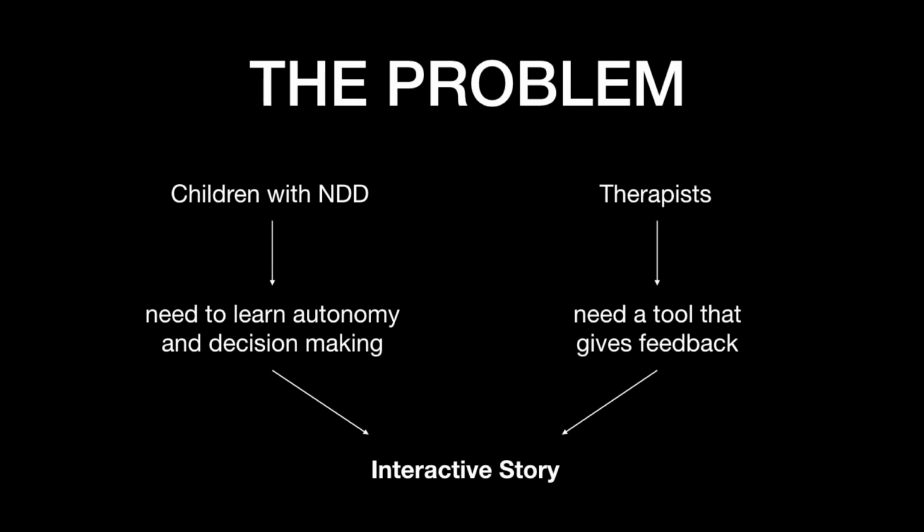Interactive story is an application for children with NDD and their therapists who need to learn and improve skills such as autonomy and decision-making, and need a tool that gives automatic feedback on a session, respectively. Interactive story is born to satisfy these two main needs, while also making the experience a fun and entertaining moment.